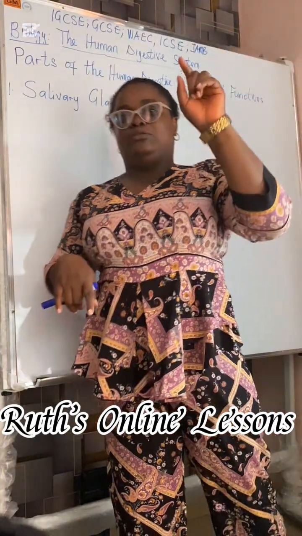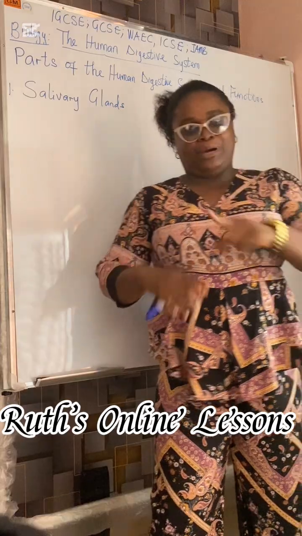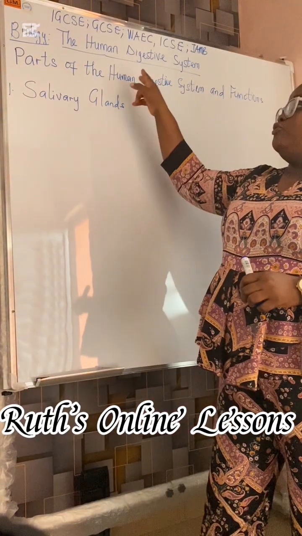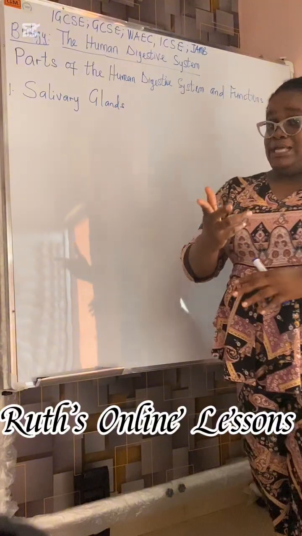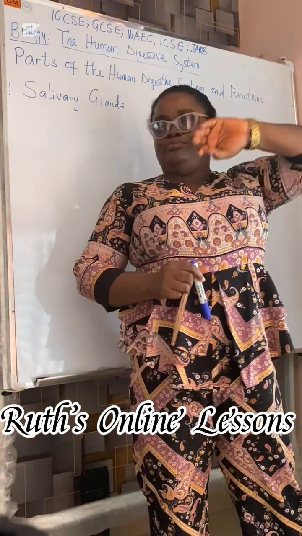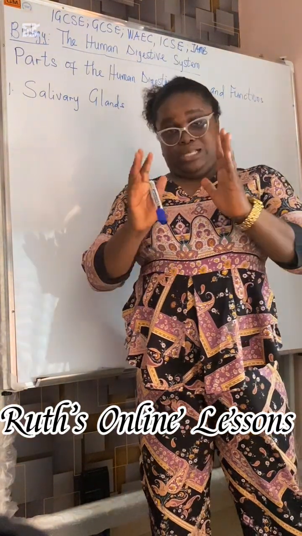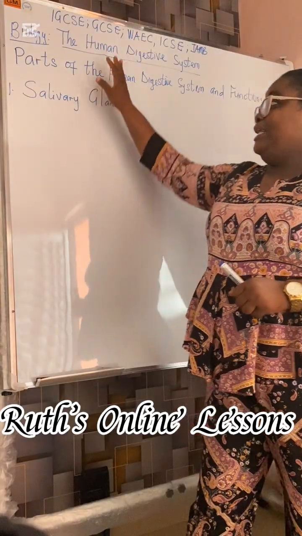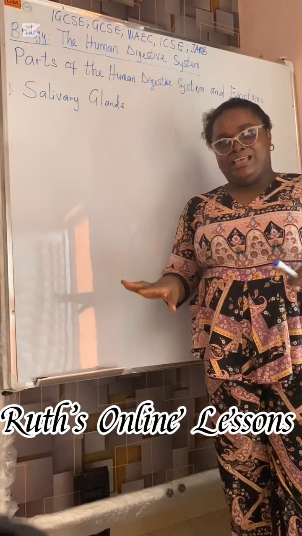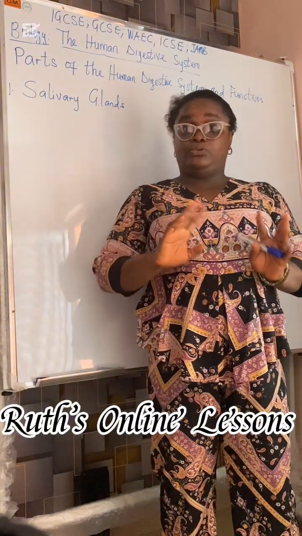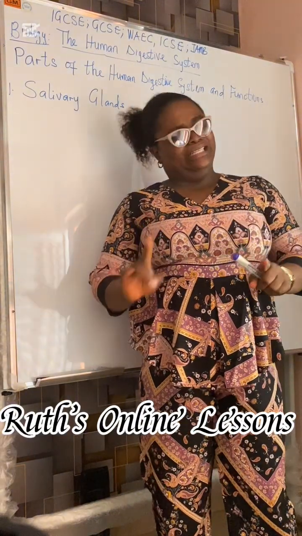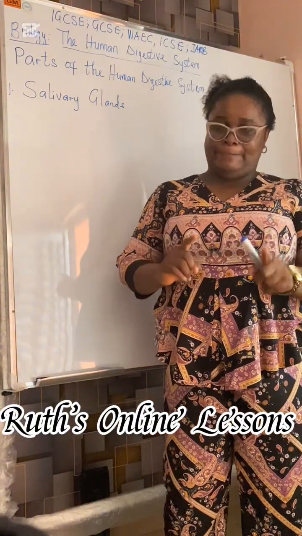Part 2 of my 4-part video on the human digestive system. I want to talk about 3 parts. There are 10 parts that can be found in the human digestive system, but in this part of the video, I want to expose us to 3 parts of the human digestive system. Please just stay with me.